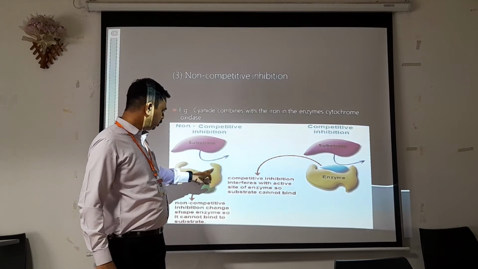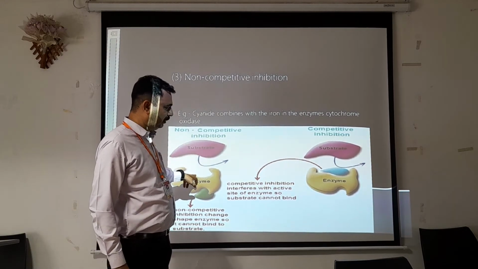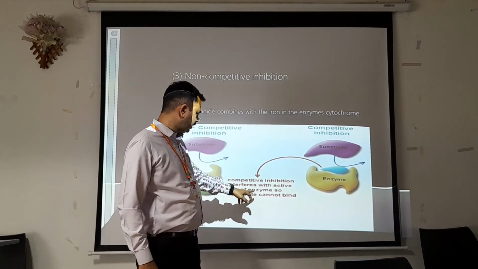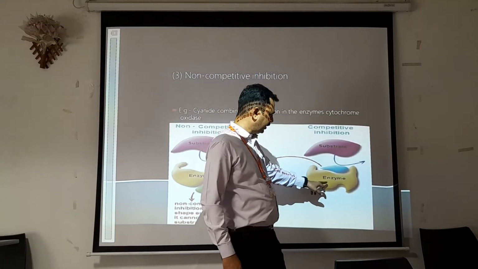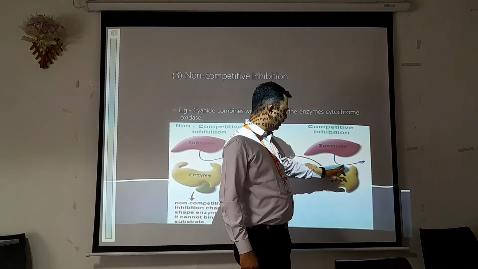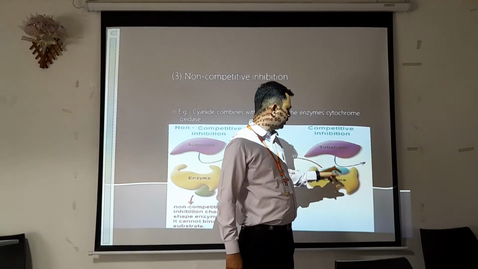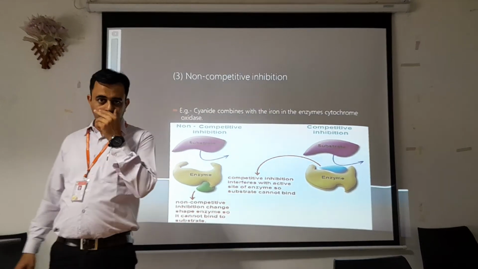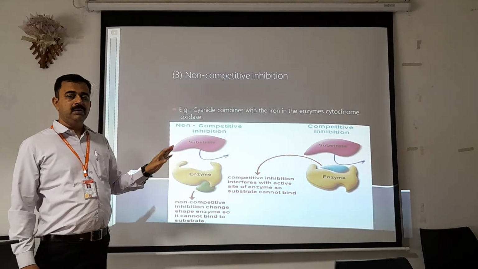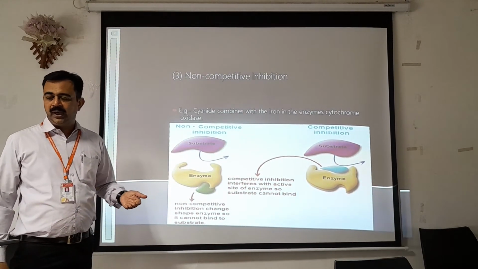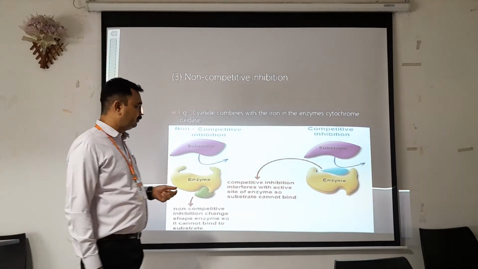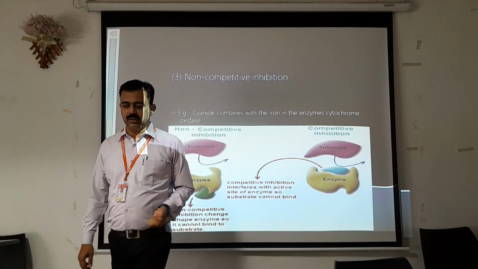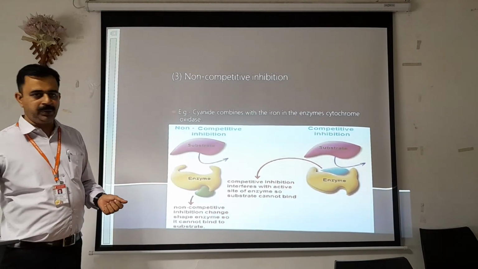आता काय व्हायला पाहिजे होतं नॉर्मल सेन्स मध्ये हा सबस्ट्रेट इथे बाइंड व्हायला पाहिजे होता, पण the non-competitive inhibitor interferes with the active site of the enzyme so the substrate cannot bind. हे मॉडिफिकेशन केलं अशा रीत्या मॉडिफाय झाला आणि therefore substrate cannot bind to this particular thing. Competition दोघांमध्ये नाहीये, but it will directly bind to the enzyme and after binding, the enzyme gets modified in such a way that it will have problems with the substrate.